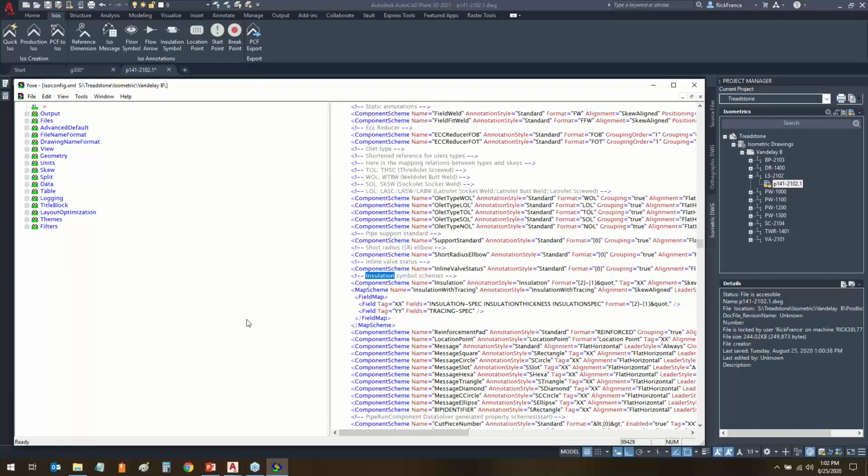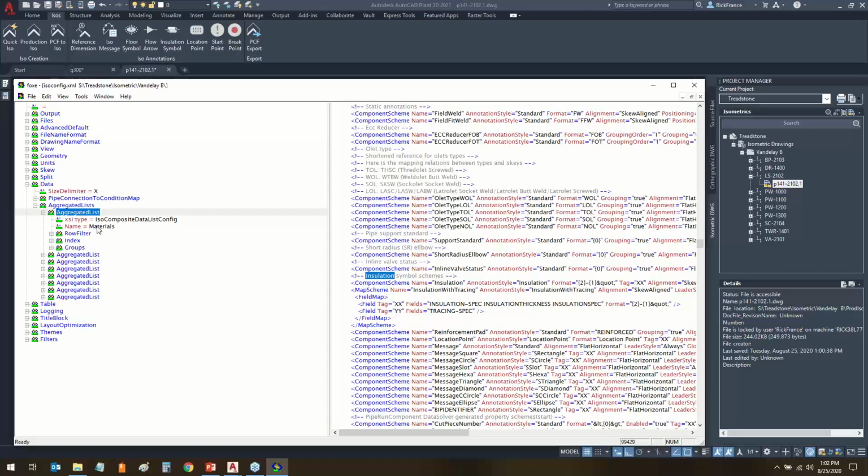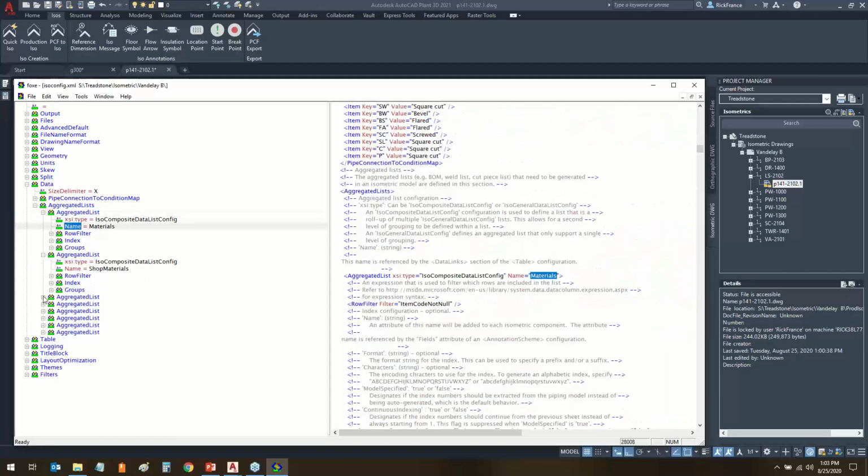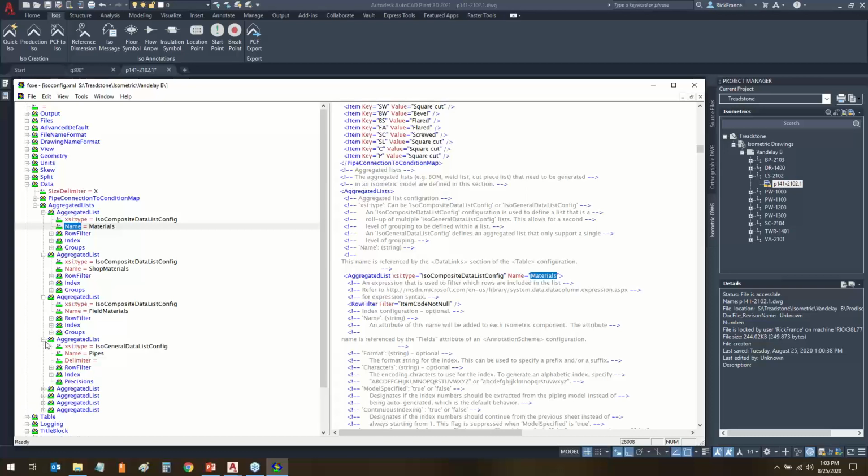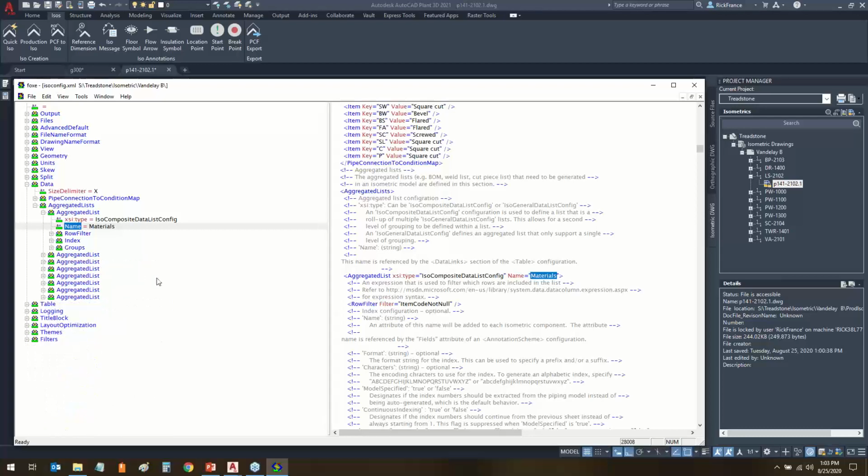So this is dealing with the aggregated list of the data. You come in here, you can see I've got a bunch of aggregated lists. This is bill of materials. This one is shop materials. This one's for field materials. Down here, you get into piping and cut lists and welds and different stuff. So these are the lists for how it creates these tables.